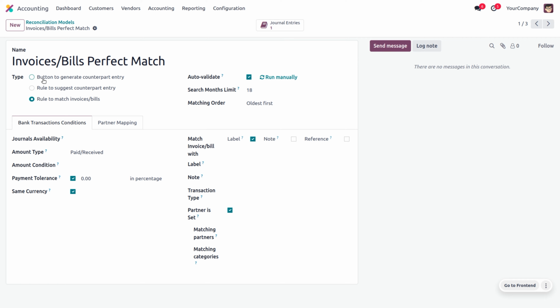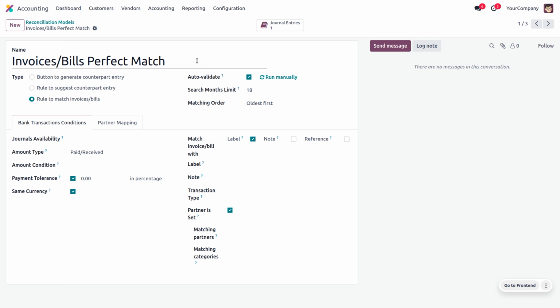When you open this, you can see the first type is button to generate the counterpart entry, the second one is rule to suggest the counterpart entry, and the third one is rule to match the bills or invoices. So based on the conditions we have applied over here, this will automatically match the invoices or bills, and it will auto validate since you enabled the auto validate option.